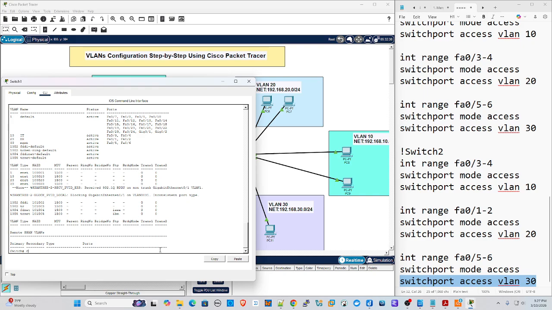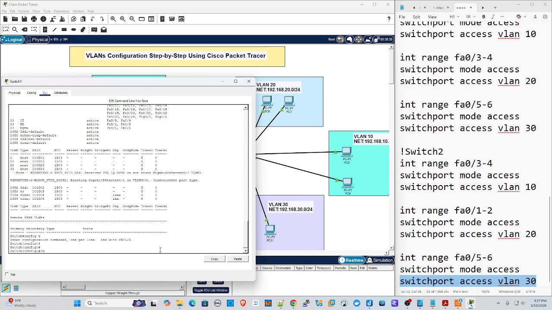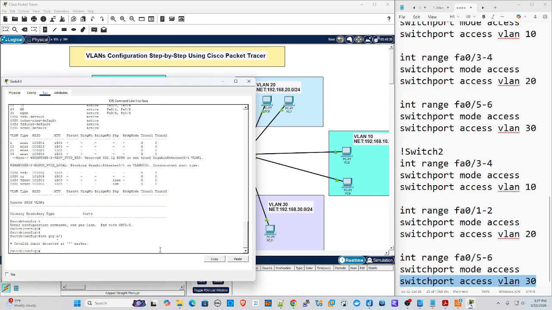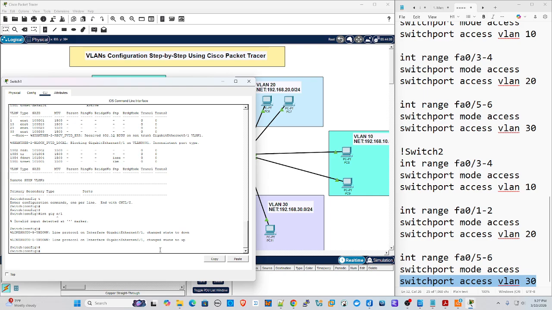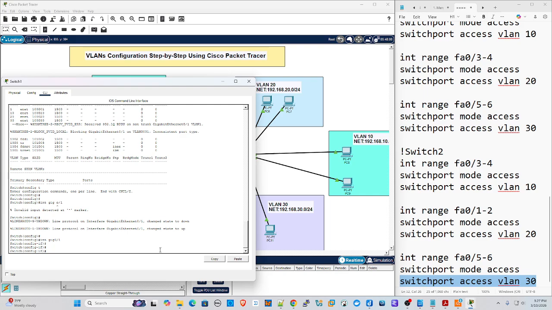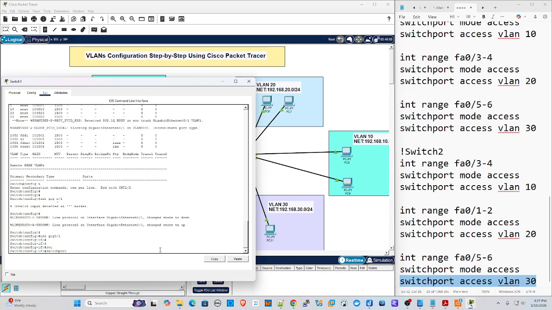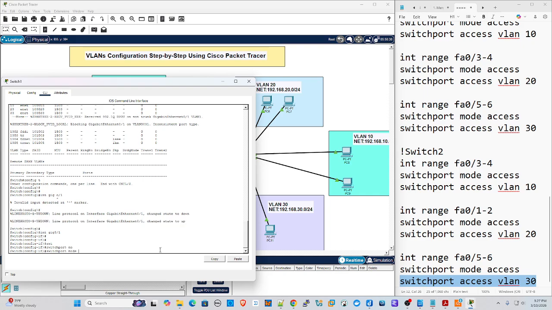Now config t on the other switch, interface G0/1, 0 not O. Interface G0/1, switchport mode trunk.